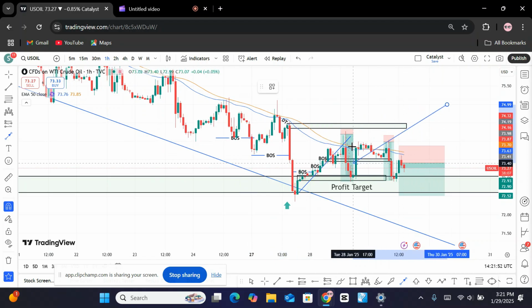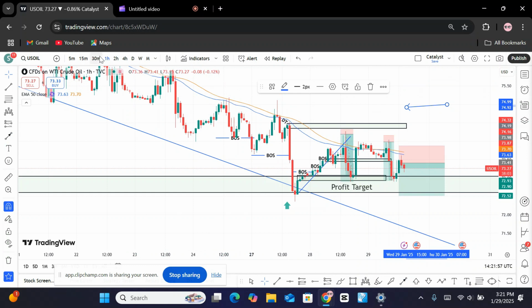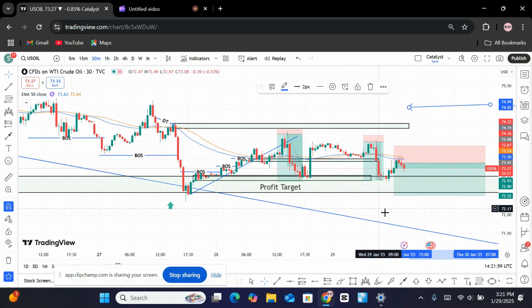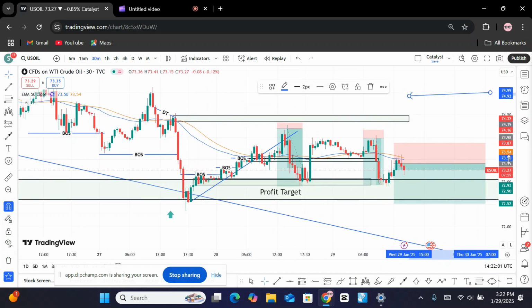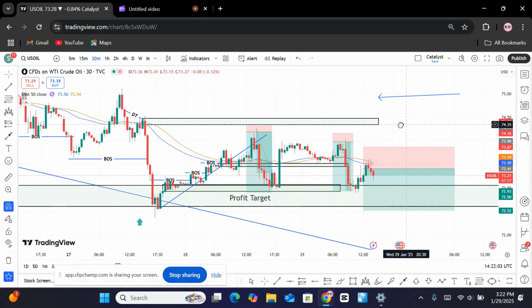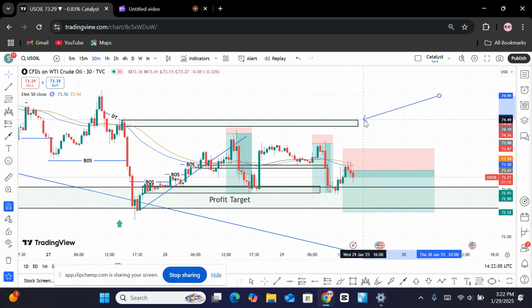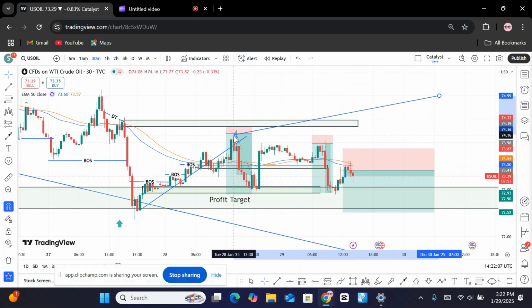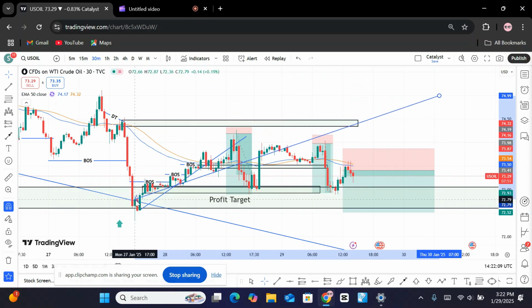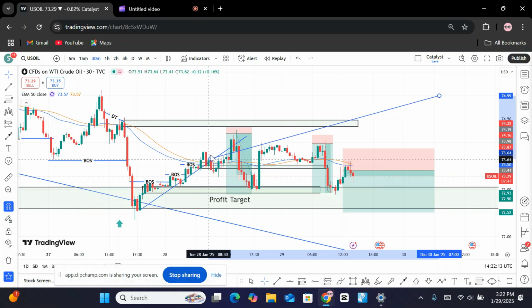So here, what you should do is, as you're going down to different time frames, you will really likely see the clear picture. Okay, now I'm in the 30 minutes time frame. On this 30 minutes time frame, what do you see? Okay, look at this place. I wrote BOX, break of structure, break of structure, break of structure.